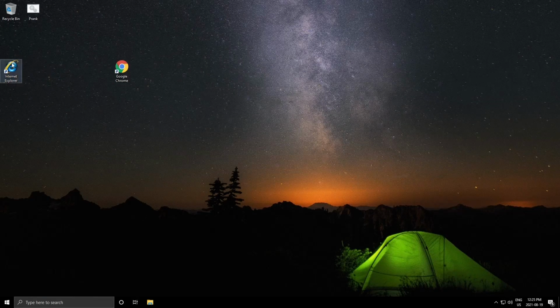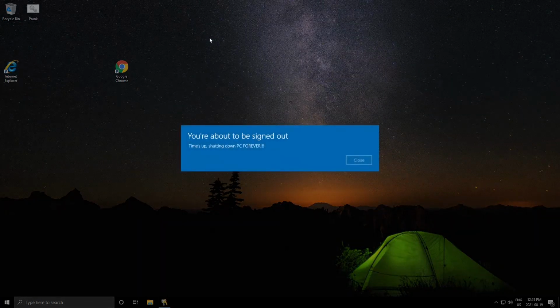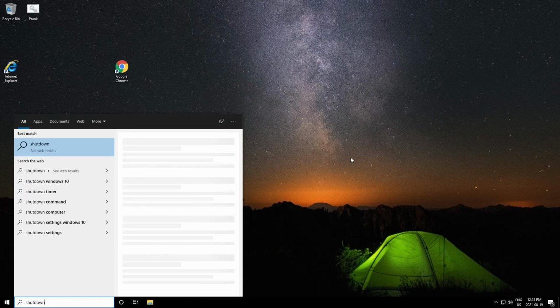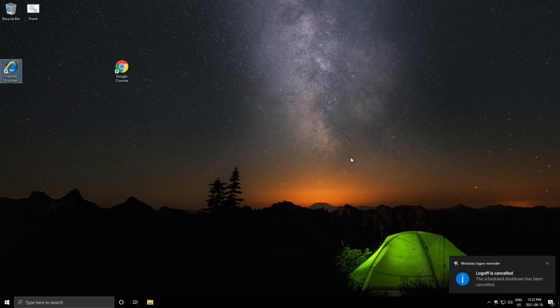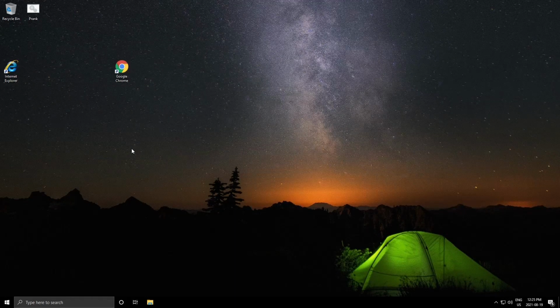So if I try running this, oh my gosh, what is going on? I thought this was Internet Explorer. We press any key to continue because we clearly don't see the close button. And we get this warning. So like I said already, shutdown -a will stop it, and there you go. So that's the whole prank virus code thing. It's very short, I know, but it is just a fun little prank you can do. I'm not responsible for any data loss, before you try to warn me for anything, whatever.